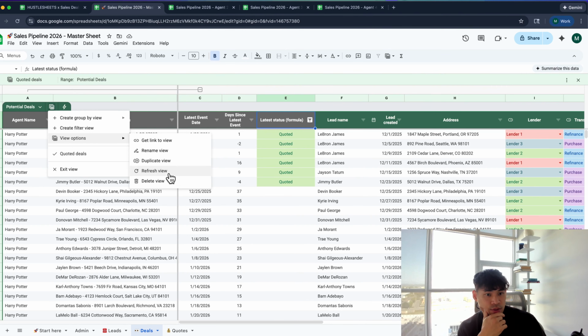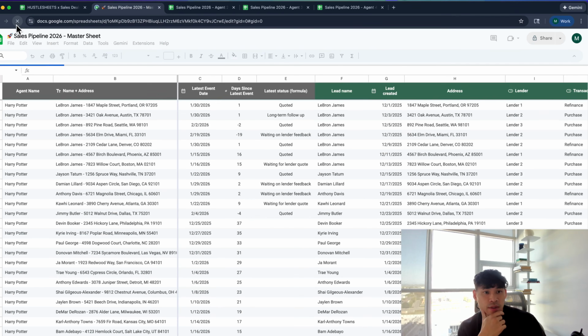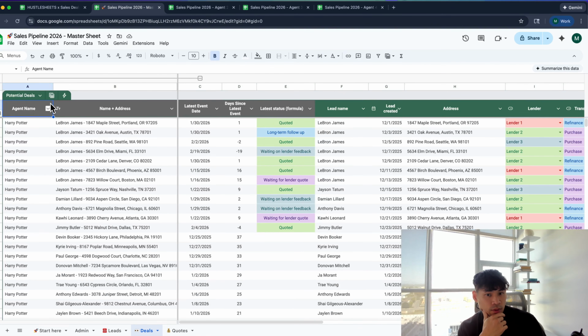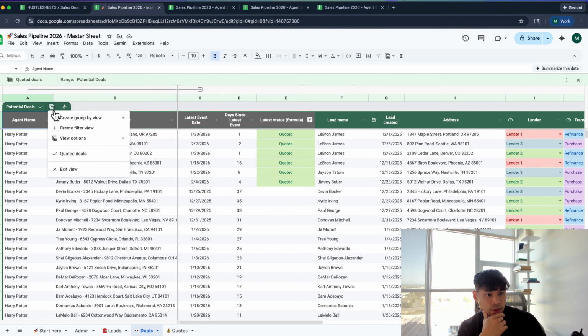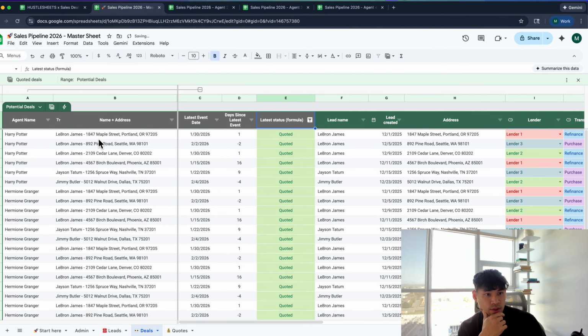View options, refresh the view. Let me see. Sometimes this filter doesn't work properly. Watch, I'm gonna hit quoted deals. Okay, good. View options. For this one, I'm not gonna show blanks.